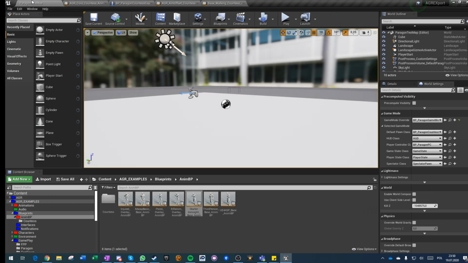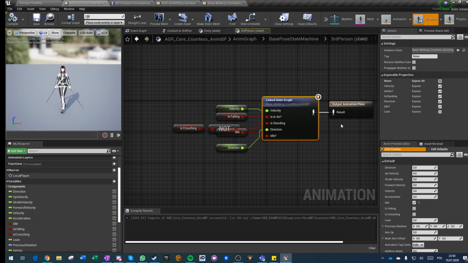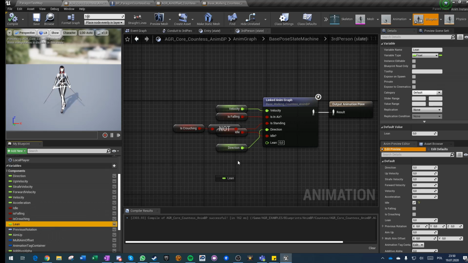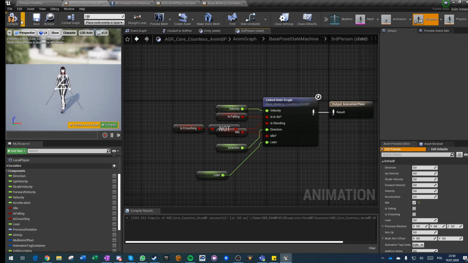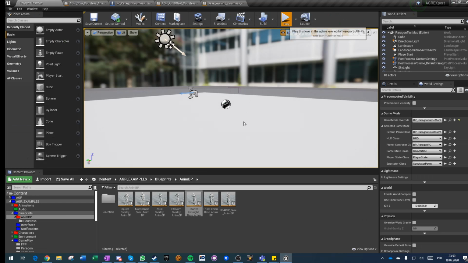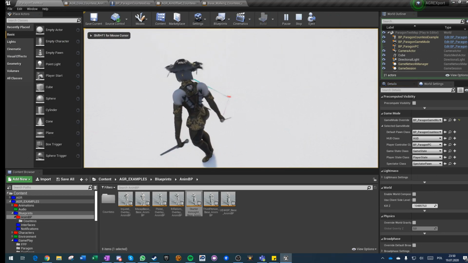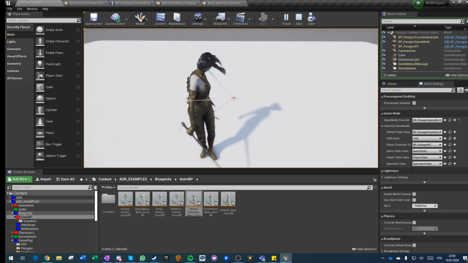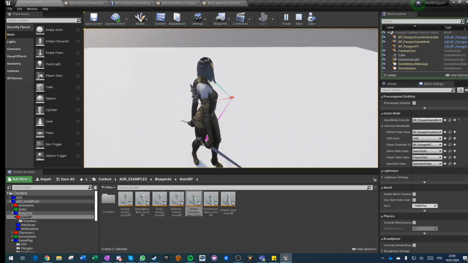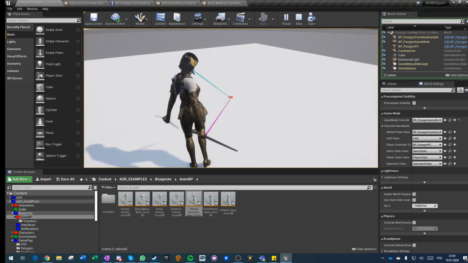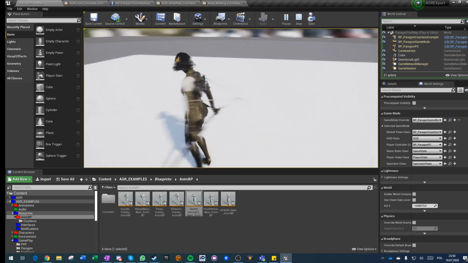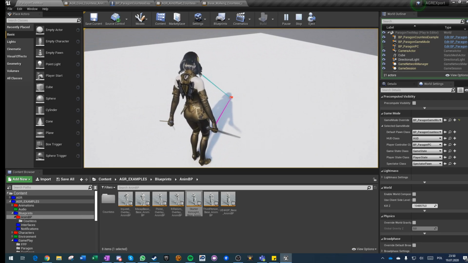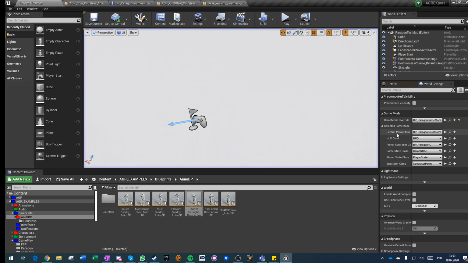And let's see if it even works. Oh, and we still have to go here, expose lean and add lean. Yeah, now I hit it. And let's see. Wow, that actually looks pretty good.